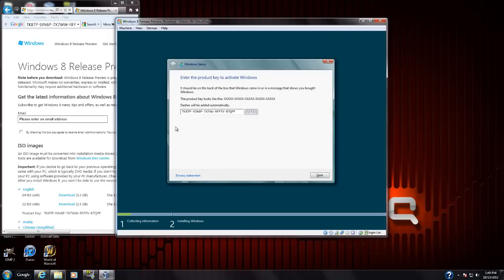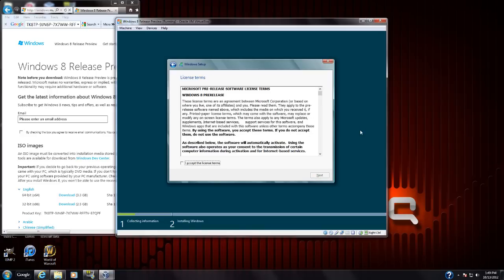Alright, once I type in the product key that I got from the Windows 8 Release Preview download page, I'm going to hit Next. I'm going to accept the license terms.